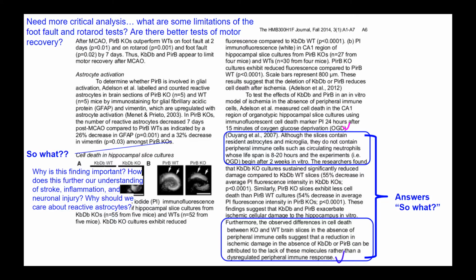So I read this afternoon, this section under astrocyte activation. At the end of the paragraph, I was left asking, so what? I just mentioned that in these different experimental paradigms, something increased and something decreased. And then I was wondering, so, well, what does it mean if it increased and what does it mean if it decreased? Why do we care about astrocytes and activated astrocytes? And how does this help us understand stroke, inflammation, and neuronal injury? And what do astrocytes do? Right, so at the end of every paragraph, you should tell us, so what?